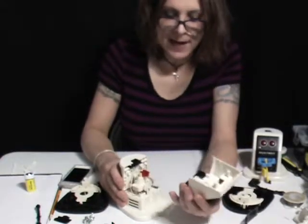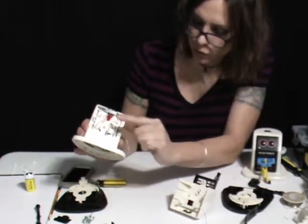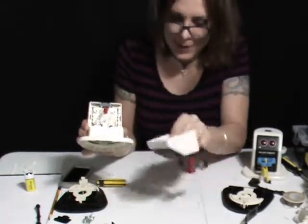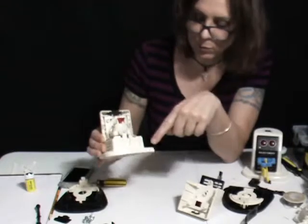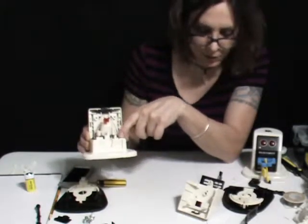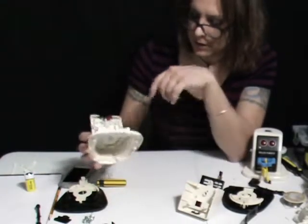Now it all falls apart. To show you what's inside here — not an LED, this is a light here. Coming off of the motor here, it comes up to this worm gear which transfers the direction, so now we have the gear spinning this way. This little nub is offset, which makes his arms move back and forth. It also has a little offset section here that pushes these two pieces of copper together as a switch to activate the light. This is the kill switch here — if the bottom is taken off, it won't turn on, because this has to be pushed down for it to work. It's just another switch. That's all that's inside there, and of course the switch up at top.